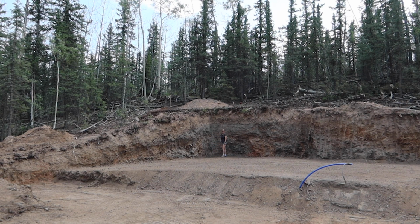Still not ideal, but because he did end up raising this ground right here, that also means that I have raised my steps, and one of my main goals was to make this wheelchair accessible. The excavator said he's gonna work with me in trying to get a ramp in or something like that. It might be something that happens later on.